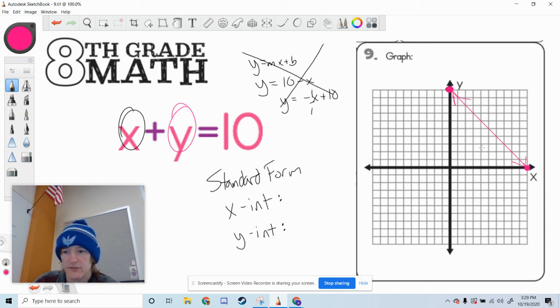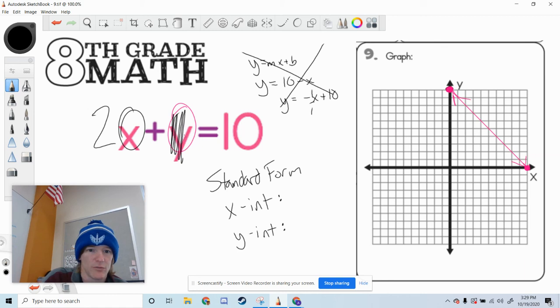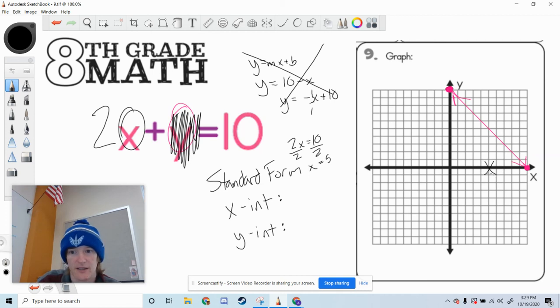I prefer standard form over slope-intercept form, to be honest. Sometimes though, like if this had a 2 in front of it, when we covered up this y because it was 0, it would say 2x equals 10, and then we'd have to divide by 2, and we would know our x-intercept is actually at 5, so that would go here instead. But there wasn't a 2 there; it's just a 1. So 1x, it says x equals 10 and y equals 10. So there's your two intercepts, and standard form tells you this is at 10 and 10.